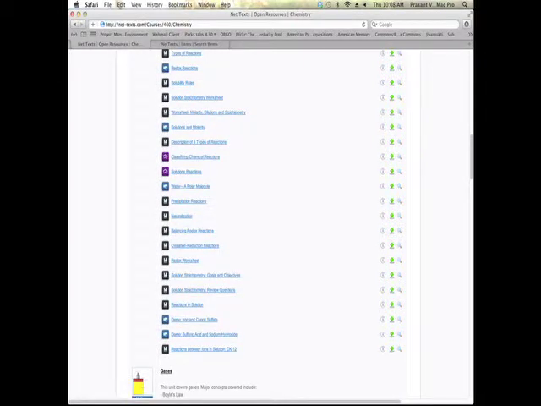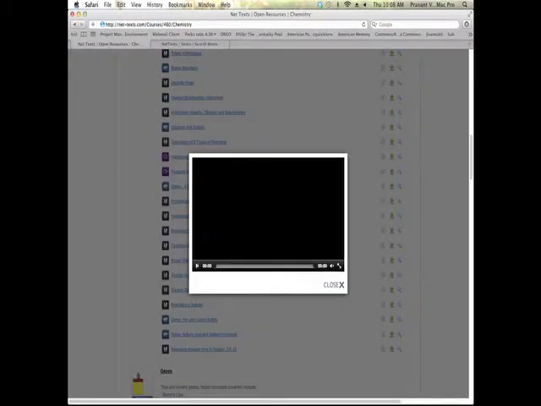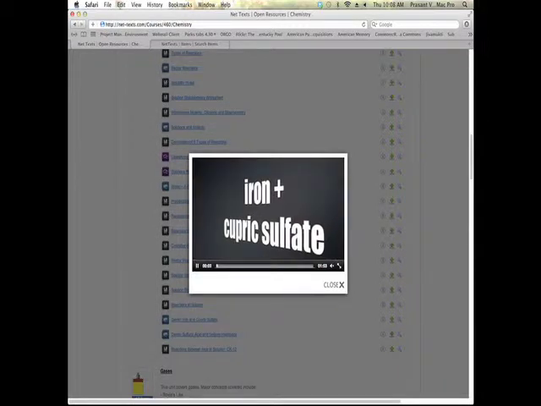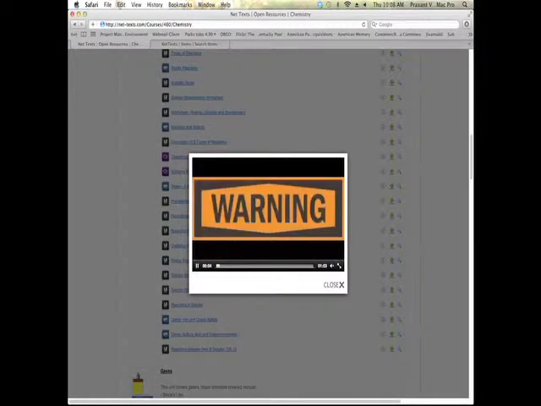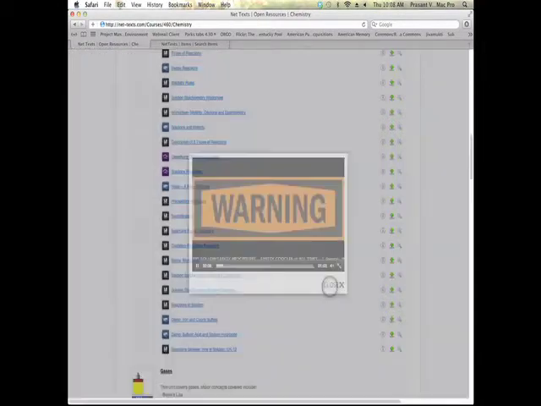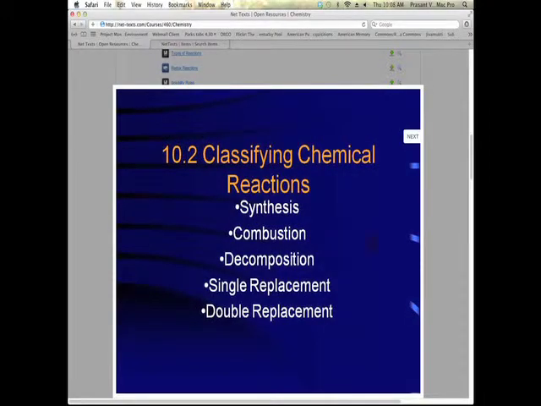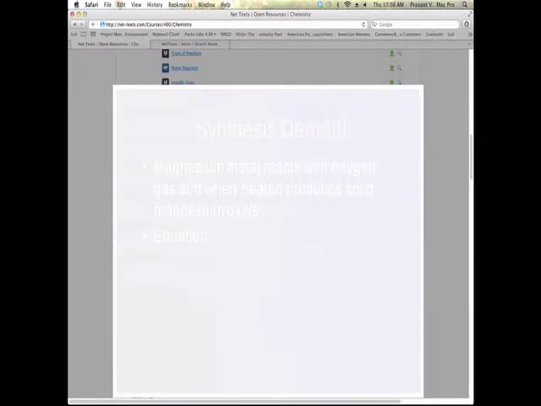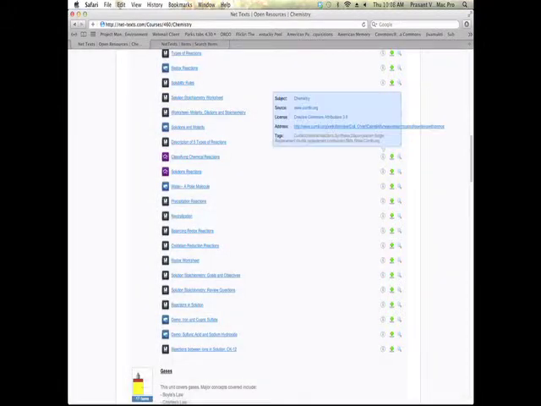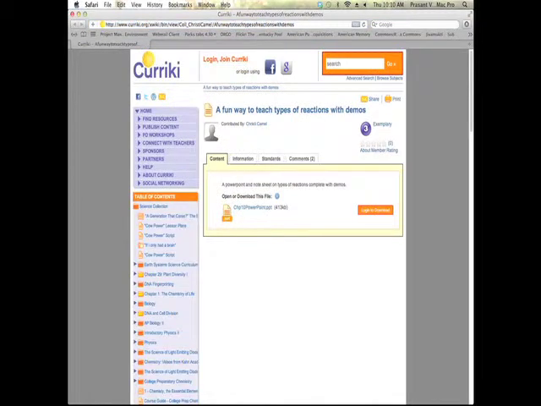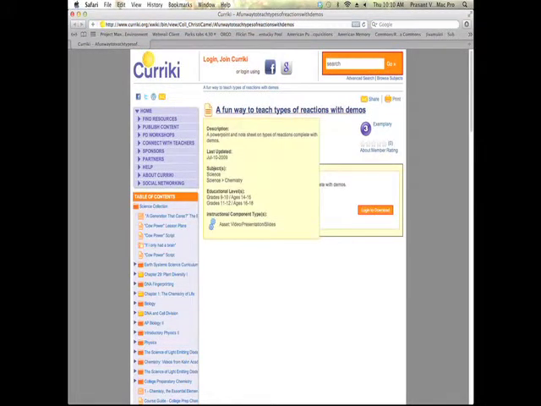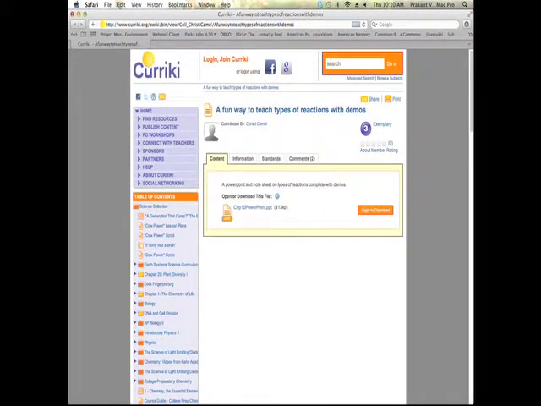Once again, we also make sure to take advantage of the multimedia capabilities within courses. So, for example, I might provide a demo of a reaction of iron and cupric sulfate. Along the same vein, we can show images of sets of slideshows for presentations, and if desired, can even go back to where we originally obtained this information from. In this case, this slideshow was from Curriki, and all it takes is one click to view this content from its source page to find more information on it.